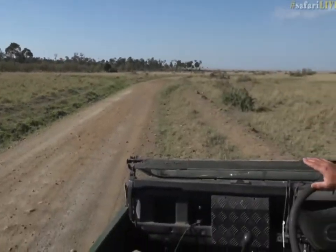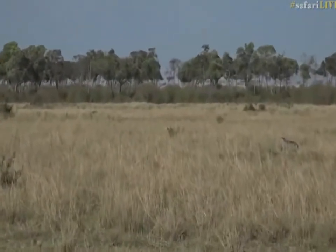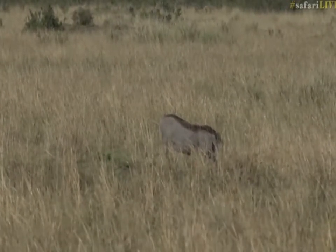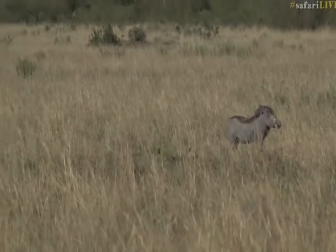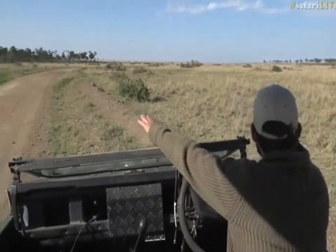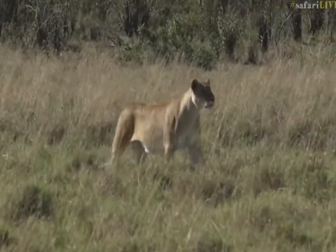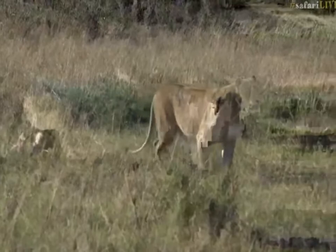She still has to cross the road. Hello everyone — there's the warthog over there, a little bit to the right. Hello everyone who has just joined us on Facebook. My name's Scott, it's great to have you with us. Just over here about a hundred meters away there is a hungry lioness who's trying to get herself some bacon for breakfast. The warthog is unaware of her presence.